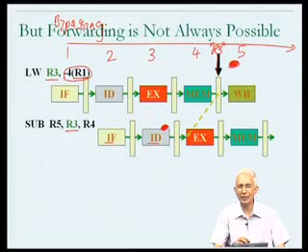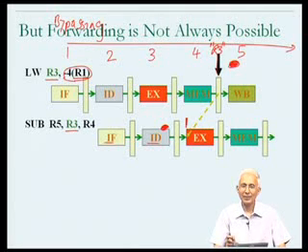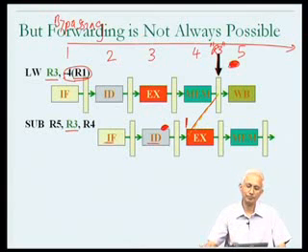Unfortunately, the value is required by the subtract instruction at the beginning of cycle 4, and therefore there's no possibility of using bypassing. Bypassing can be used whenever there is a forward arrow in time. It cannot be used when there is a backward arrow in time. One cannot bypass a value into the past. Therefore, the very fact that this arrow is moving back tells us that this is a situation where bypassing cannot solve the problem.